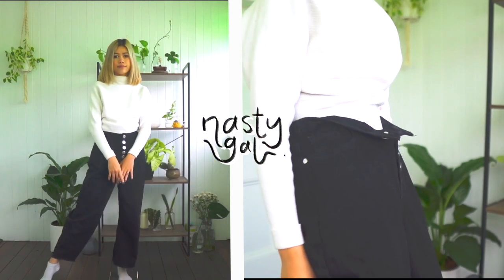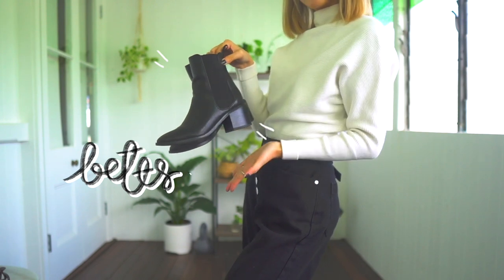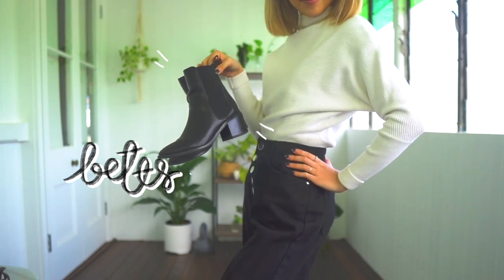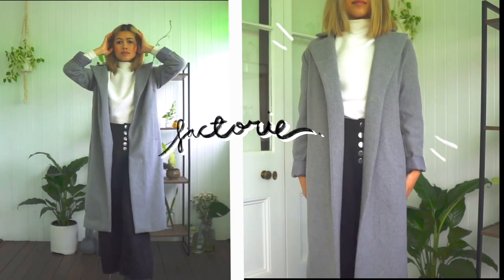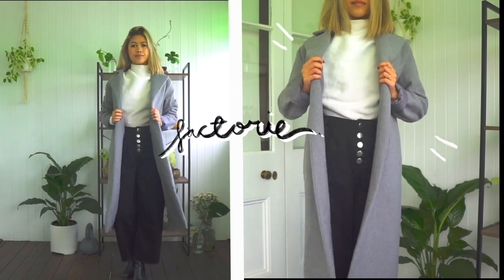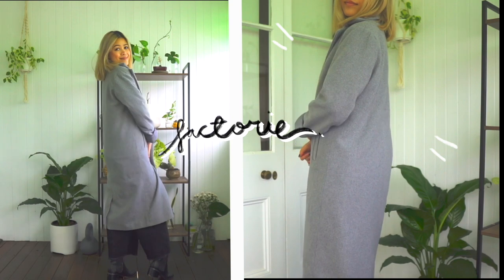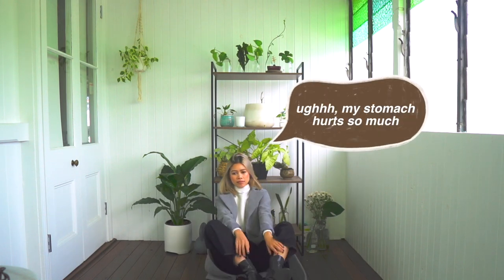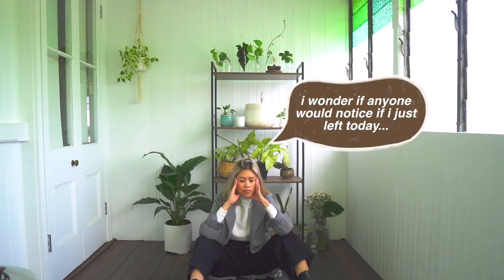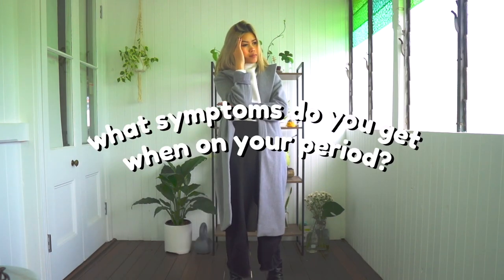This first outfit is a work and office outfit. Since I'm sitting down for eight hours a day, I try to find something super comfortable. I bloat a lot on my period, so I try to find something that doesn't squeeze my stomach too much. I basically styled my whole outfit around these jeans, which were perfect for this occasion — I've worn them on my period numerous times and they have not failed me. I threw this nice coat over it to make it a bit more classy and chic, but also as a nice covering for your backside just in case there is any leakage.